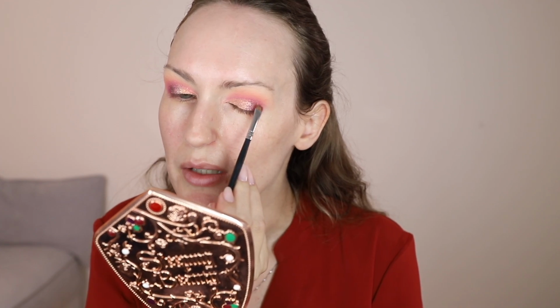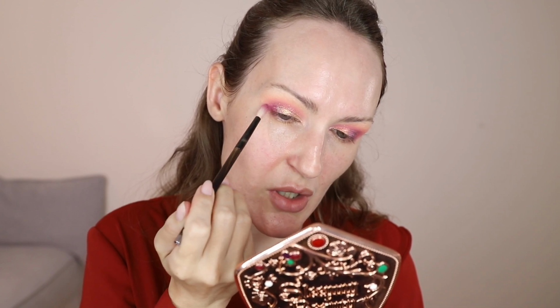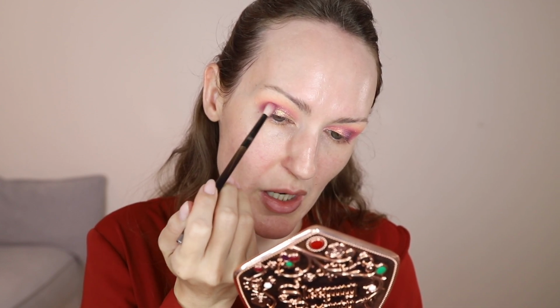Oh man, I need to play with multi-chrome eyeshadows more. I feel like my eyeshadow life, so to speak, has become really just kind of bland this year. And I think it's mostly because I've been testing out all of my eyeshadows to help me choose what to keep and what to declutter. And it's stuff like this, whenever I get a new palette in PR and I try it out, especially this year, I've just been feeling reinvigorated.